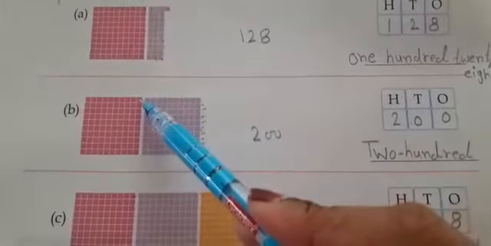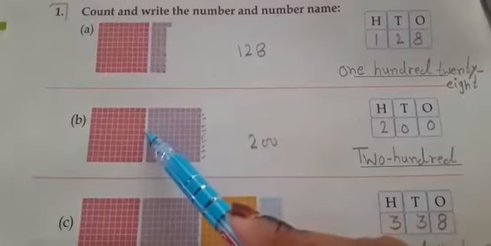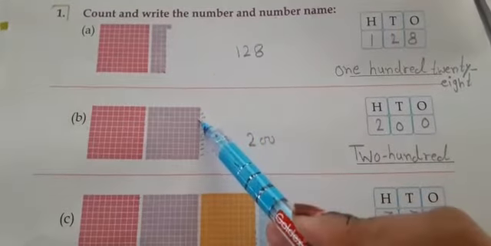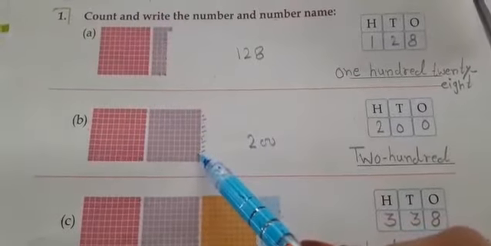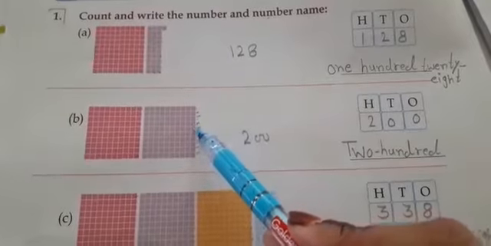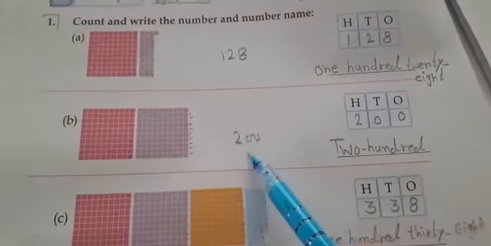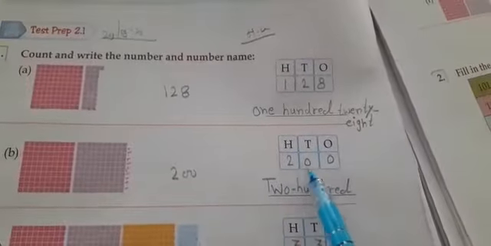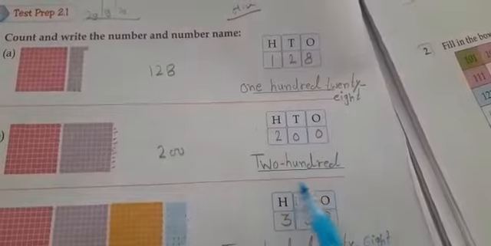Next, same. One box is group of 10. Now we count from 10, 20, 30, 40, 50, 60, 70, 80, 90, 100. After 100, 110, 120, 130, 140, 150, 160, 170, 180, 190, 200. Write here 200. Now write in number name, 1 stands for 100, 200. Now write in numbers: T-W-O, 2, H-U-N-D-R-E-D, 200.